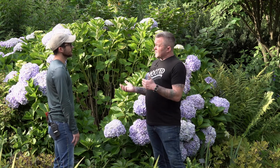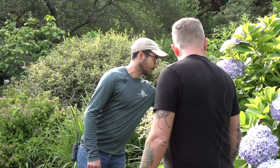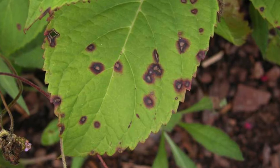Are there any pests and disease pressures on hydrangeas? Pretty simple. Towards the end of summer you might start to find black spots on the leaves — typically that's a fungus. If you ever need to treat black spot, you're going to use a fungicide. It's best to do that early in the morning before the sun comes out so you don't burn the plant with the fungicide.